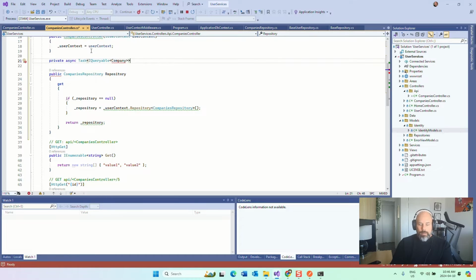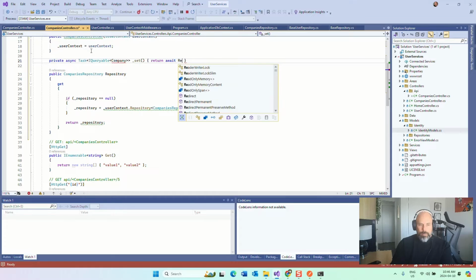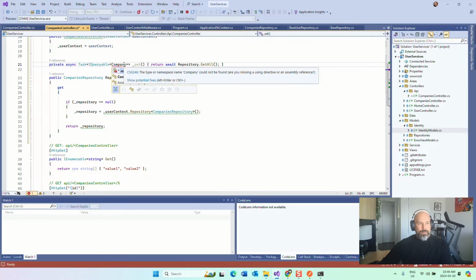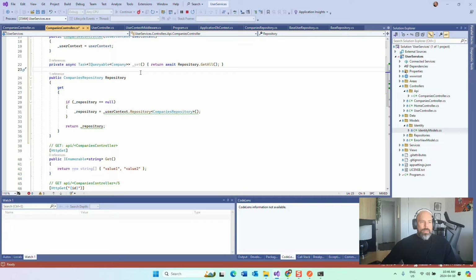All right, and it is called set. This simply returns await repository.getAll. Okay, there we go. Now, we have these nice little features set up here.